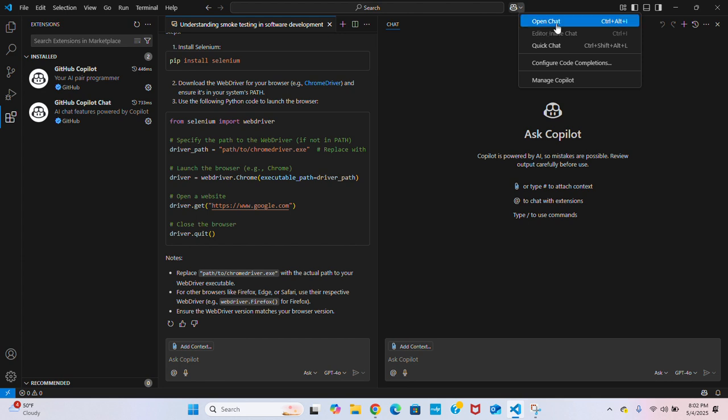Open a chat, right? Here you can see it says ask Copilot. One thing in test engineering: definitely these are AI powered tools, but we cannot 100% blindly trust these AI powered tools.